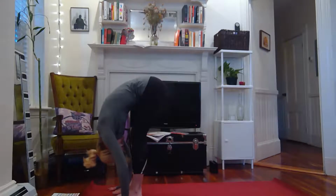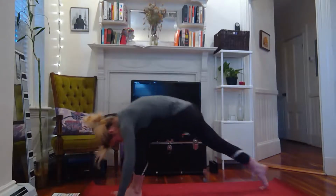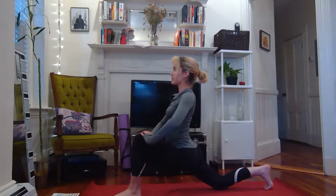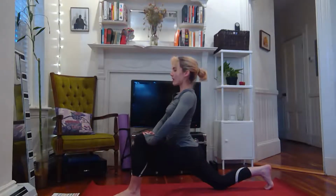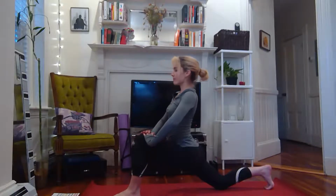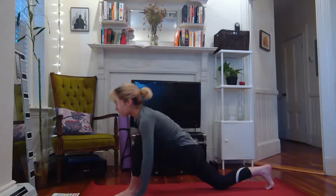Exhale, bend down. Inhale, we're going to step our right foot back, left foot front. Bring our knee down to the ground. And just come to sitting so we can feel that stretch in our front hips. Inhale. If you have bad knees, this would be a good time to place a blanket or a towel underneath your knees so that it's not too much pressure. Inhale and release.